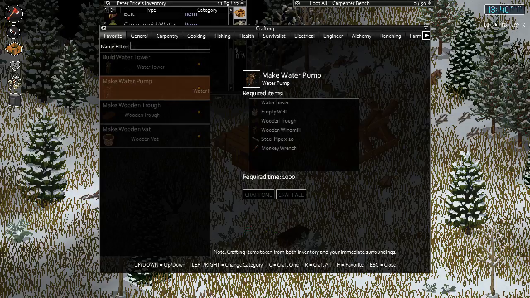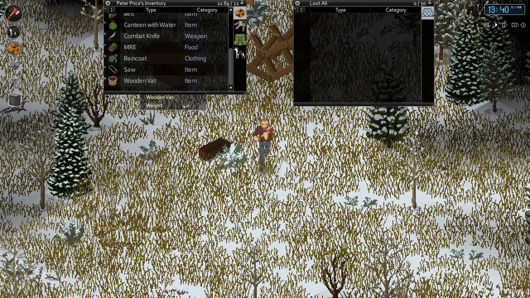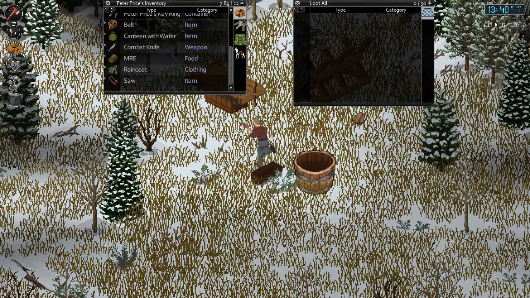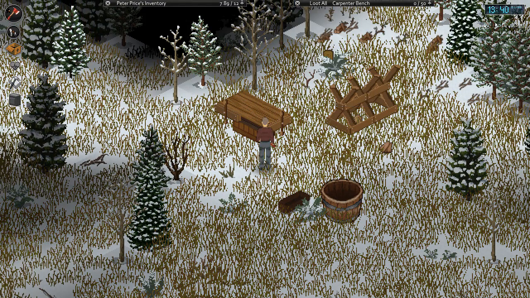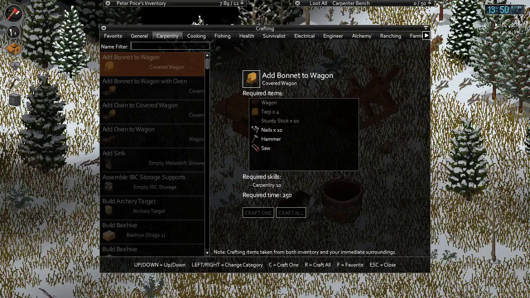Alright, perfect. Let's take a look at what this thing looks like. Right here. Cool, we got ourselves wooden vat, wooden trough. Now the next thing we want to work on is the water tower. We need 3 steel pipes. We need some beams, we need some lumber stacks, and wooden shingles. I never really make shingles, but I'm assuming they're pretty easy.